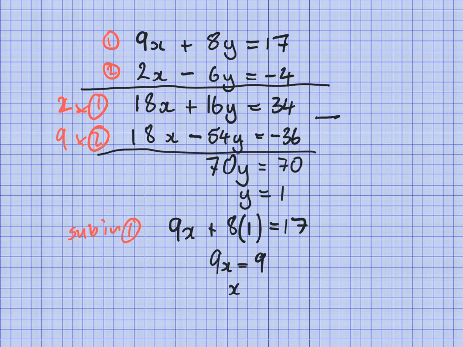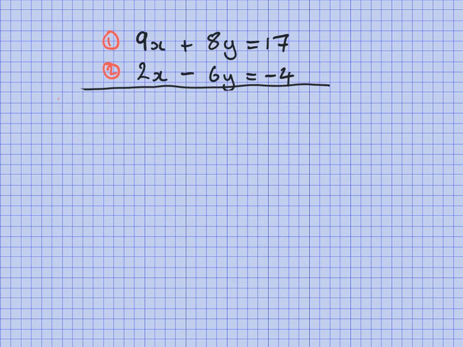Okay, I'm going to do exactly the same example again, but this time focusing on making the y's the same. That means that I have to find a common multiple of 6 and 8. I think 24. I could have gone for 48 because 6 times 8 is 48, but a simpler multiple would be easier. So in order to get that, I'm going to do the top number times 3, and I'm going to do 4 times the bottom.